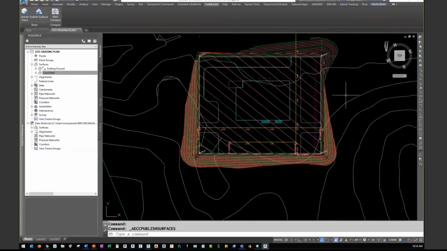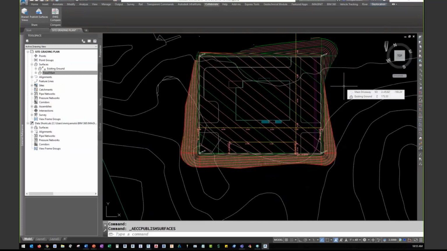And one of the main reasons why it's recommended that you do the shared reference point before or along with that published surface is the fact that the shared reference point is going to place that surface exactly where it's supposed to be within the Revit model. Without a shared reference point, if you're trying to link in a published surface as a topography object inside of Revit, you may need to manually move that around. It's not necessarily going to show up where you think it is. You may need to move it up or down or to the left or right, or in some cases, it might be miles and miles away from where your building is.